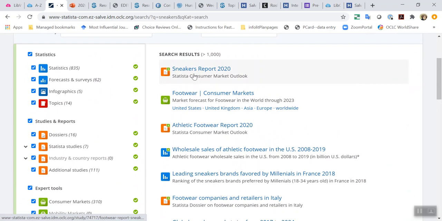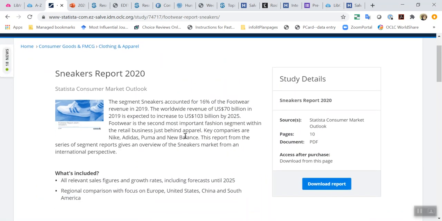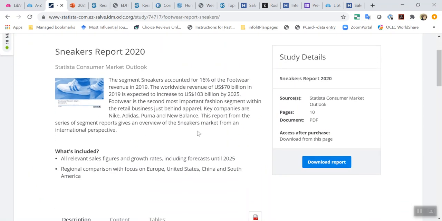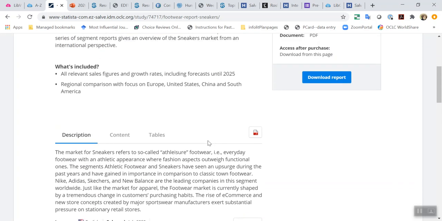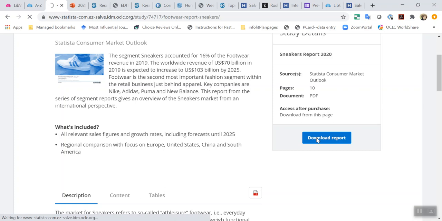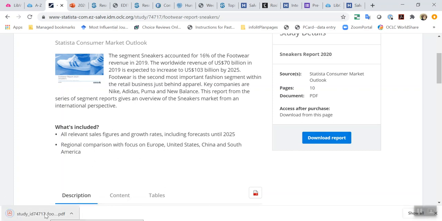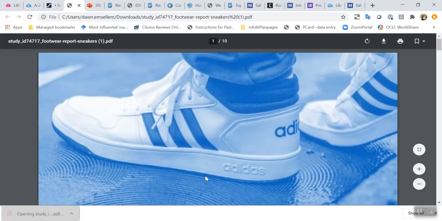So let's take a look right here at this great, totally spot on report. Because of what's going on right now, recent information is very important because everything has changed with COVID. So this is showing us what the market outlook is. This is useful, and this is the overview. You can go ahead and download this, and it will come right down, and you can open it up, and it will give you some really useful information.